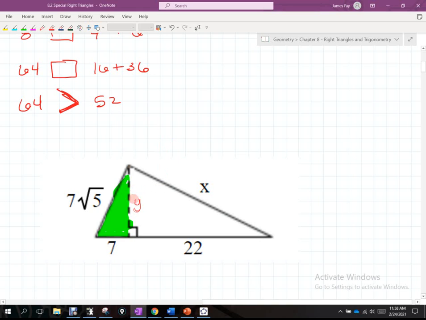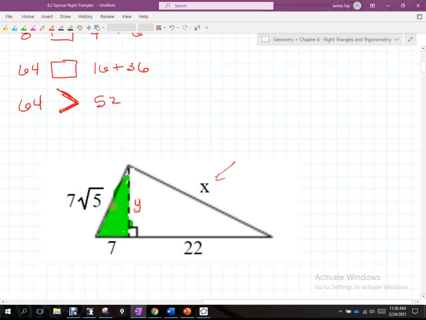So it's kind of like, anybody ever been to an escape room or something like that? Okay, where you're finding clues to get you to the next clue, to get you to the next clue, to get you out of that room, right? So the only way we get out of this room essentially is we find X. So we're going to look through this and find clues that are going to allow me to get there. Okay? So this first clue is look at this right triangle here in green.